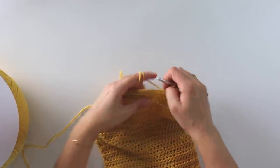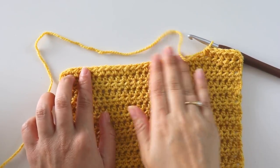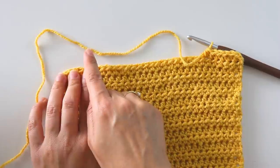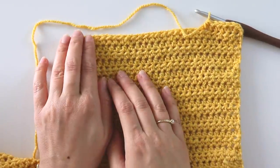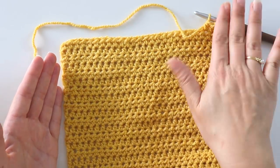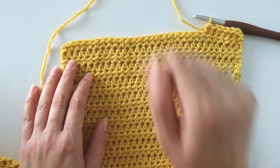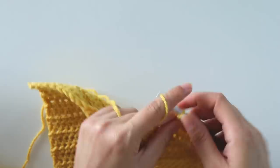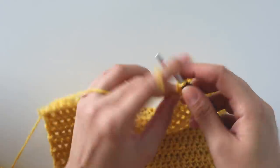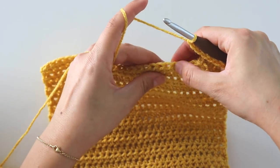I made six and I will leave six here. So there will be 17 double crochets I will skip. So I will make 17 chains, skip 17, make 6 more half double crochets here. If you have more stitches here, you can leave 8 and 8 and just leave here a space your hand could fit. And that's okay. Now I will chain 17. Skip 17.